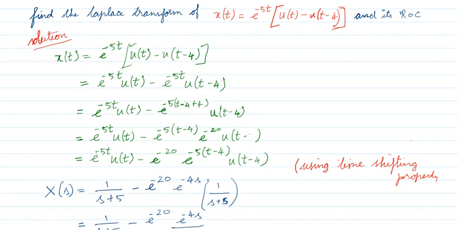So what I do is, I take minus 5 outside. In place of t, I am subtracting minus 4, I am adding plus 4. The meaning is the same, it won't change. Now multiplying minus 5 with 4, it becomes e power minus 20. The remaining term is e power minus 5 into t minus 4.